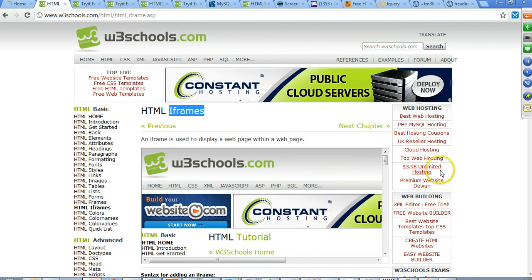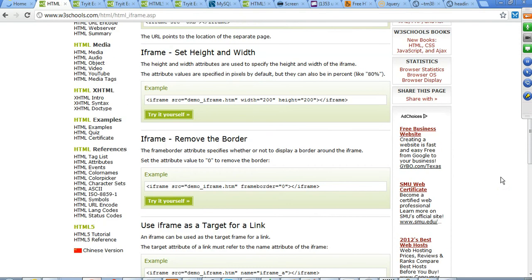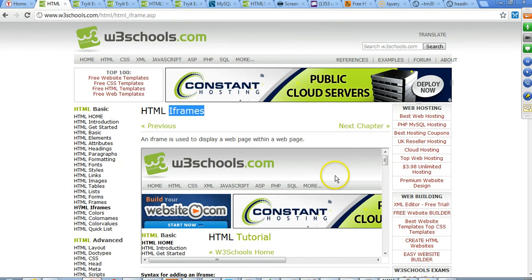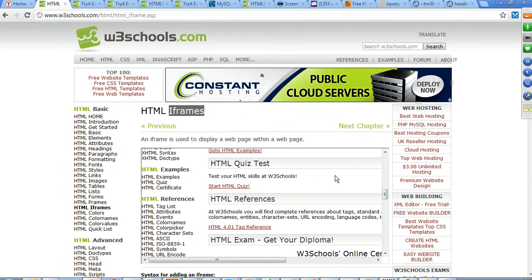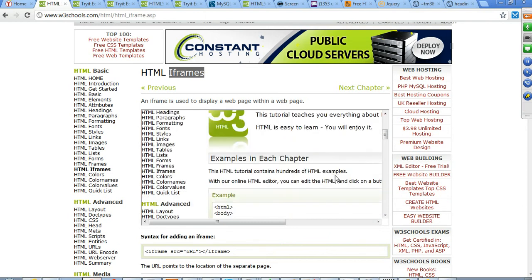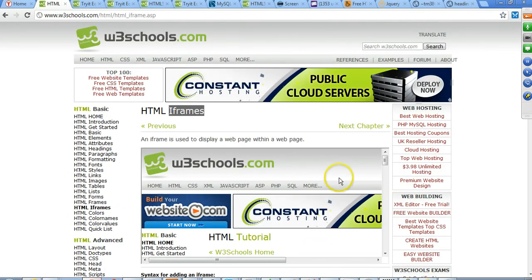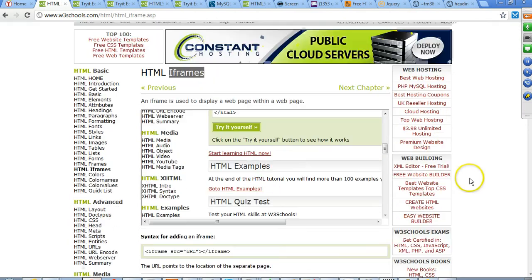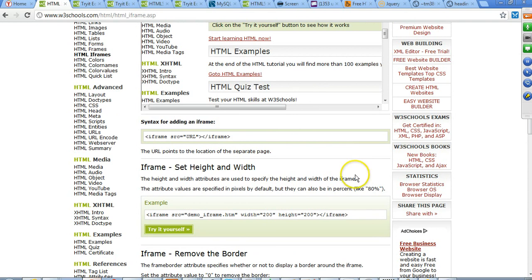Okay, I'll scroll down here. You see all this stuff, right? Now I'll go here, click here, and scroll down here. What do you see? Same thing. So what they have done is they're showing a web page within a web page. That's called an iframe. The way you do an iframe is you say iframe, give the source, and end the iframe tag. And then you can put a height and width also.